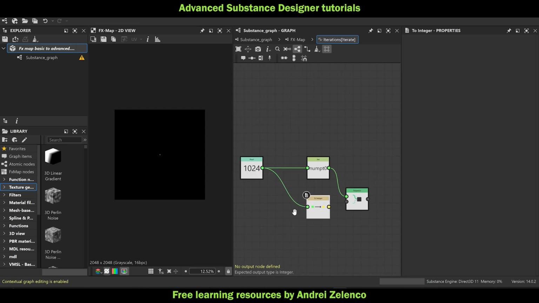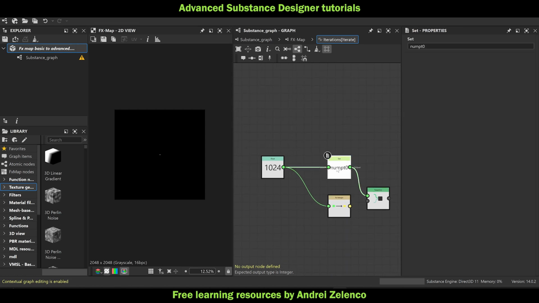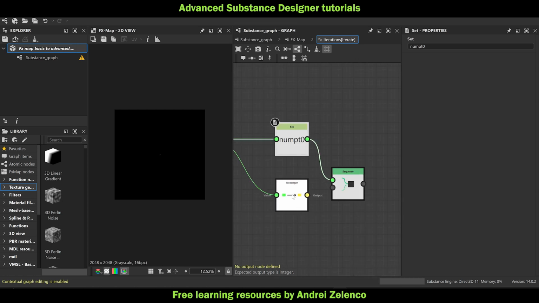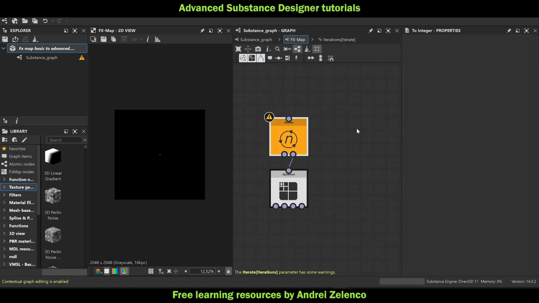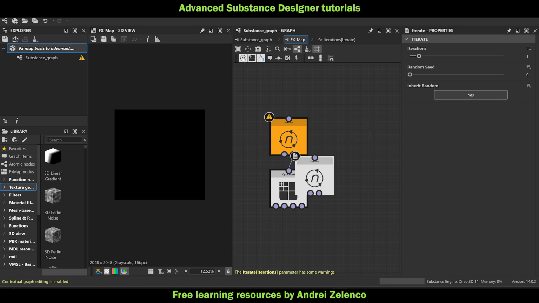So I created a variable. This variable just stores the number 1024, and then I took this number, which is a float, and converted it into an integer, which is the thing that I want to output from here. This is just a more appropriate way to do this kind of stuff.